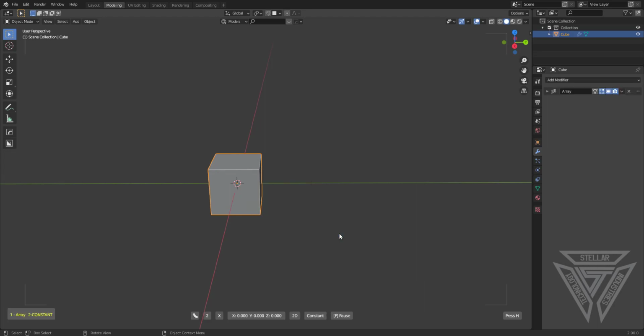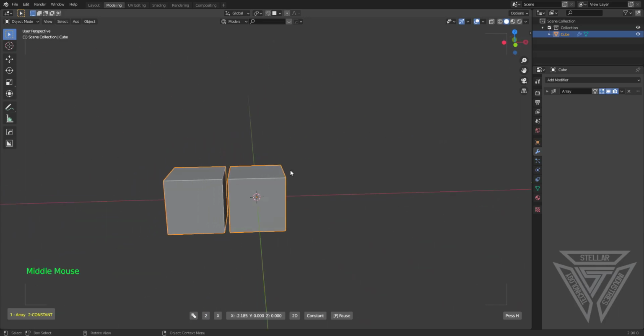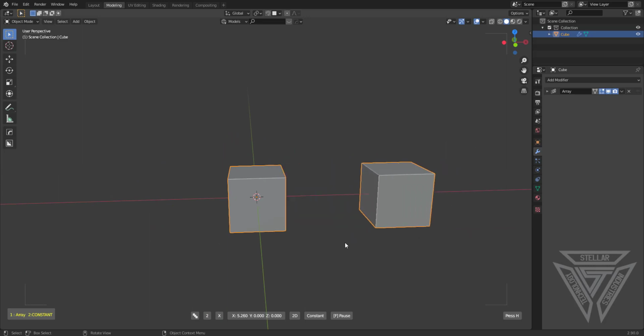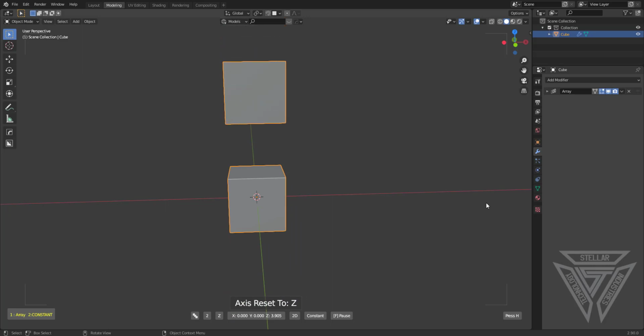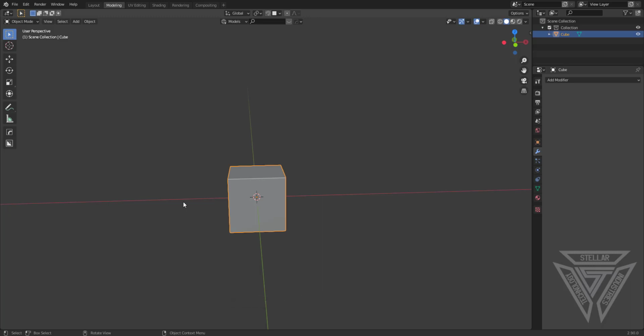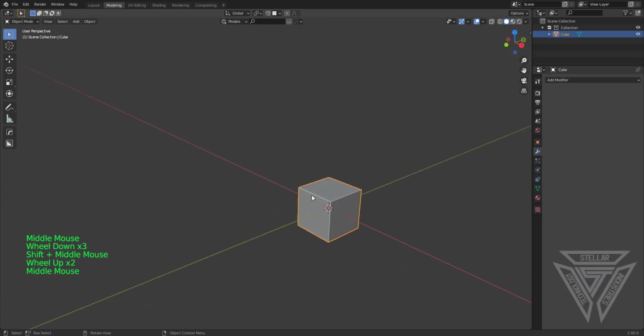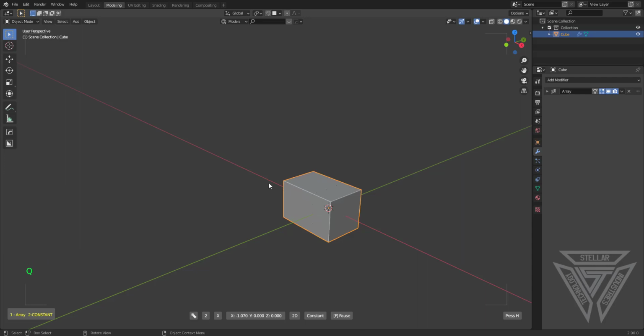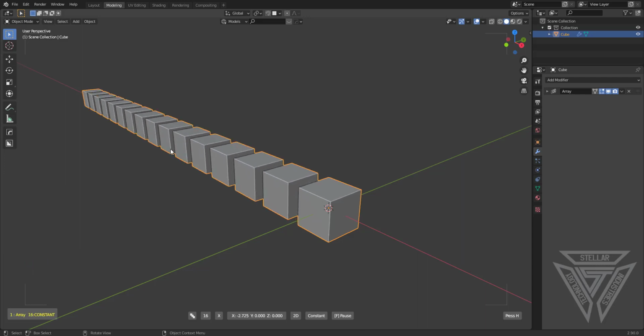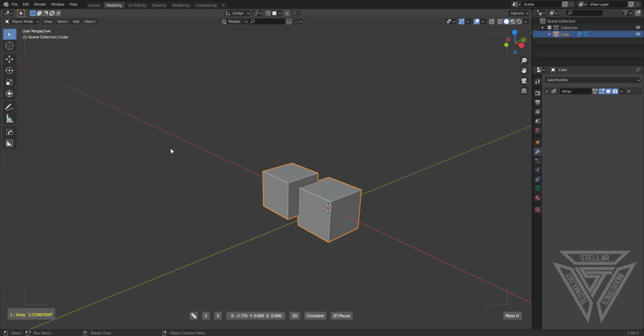Once you do Array V2, if I drag my mouse, it adjusts the array, which is very neat. But what if we wanted to get on the other axis? All we have to do is press X and it will swap to a different axis. If we want to add to our count, all we have to do is scroll the wheel and it adds a count. I canceled it by pressing right click. If we bring that back up, all I have to do is scroll wheel and it adds an array to it. It's very nifty, in my opinion, as well as helpful.